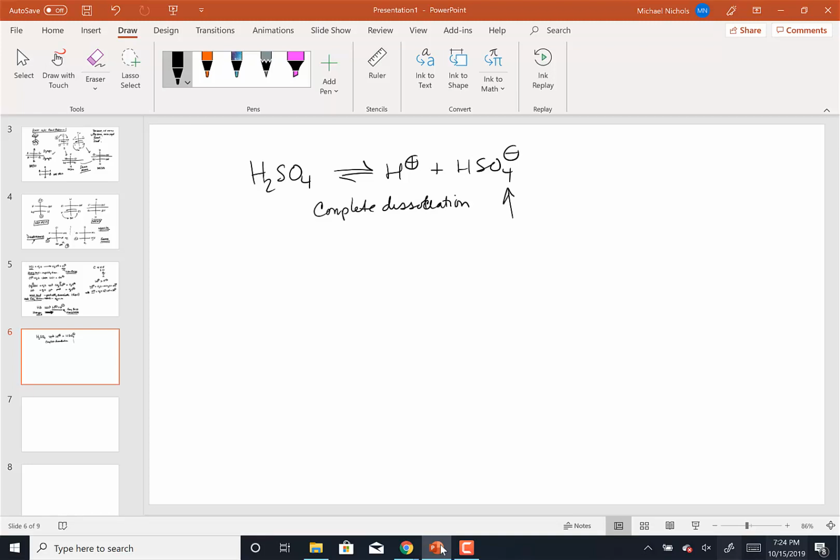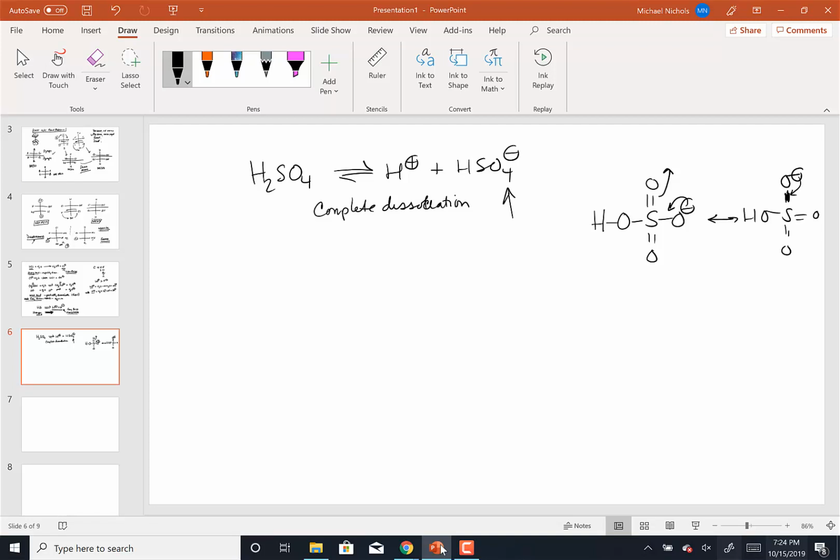Well, let's look at the structure of HSO4 minus. HSO4 minus is going to look like this. That's the structure of HSO4 minus. HSO4 minus is pretty stable. Why? Resonance. I could take this pair of electrons, go here, and draw a second resonance structure that looks like that. And then we would have my O minus up here, double bond O, double bond O.